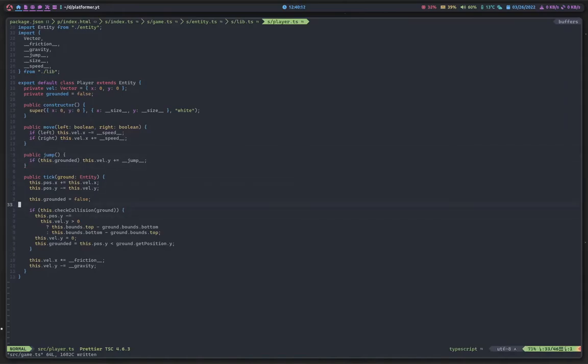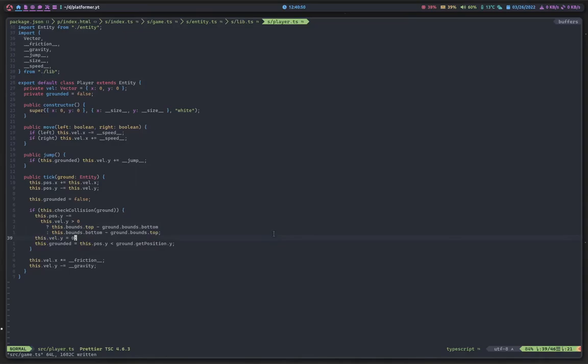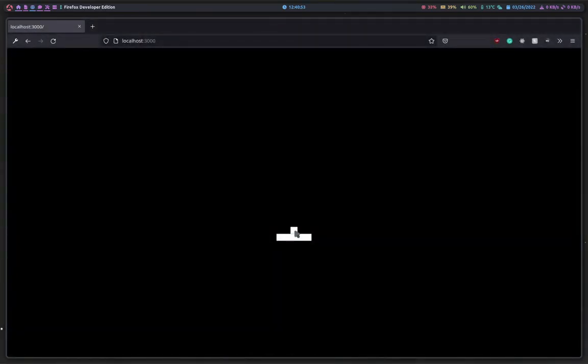So we're going to check collision with the ground after we've moved the y. So if the y is currently going past the ground, this will activate the if statement. And it'll say this.pos.y minus equals that. And we're going to say this.vel.y is greater than 0. And this happens. So basically what's happening is it's checking if the player is touching the ceiling or the bottom of this. And if it's touching the ceiling, we want the player to go up. If it's touching the bottom, we want the player to go down, because we don't want the player teleporting through the platform. And then we're going to say this.vel.y equals 0, so the player just stops its y velocity.